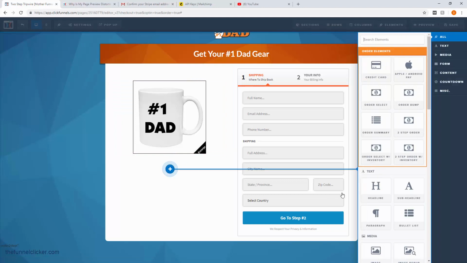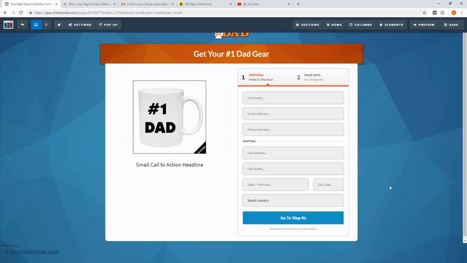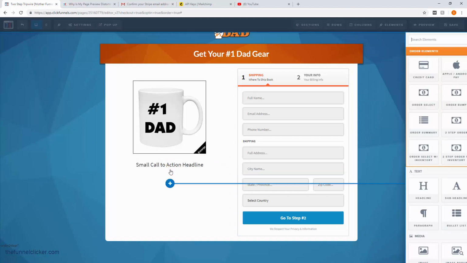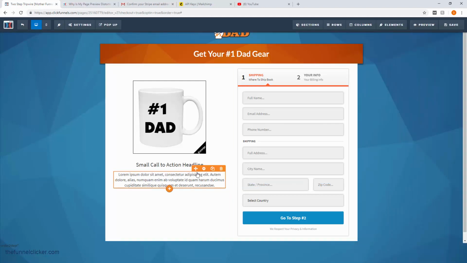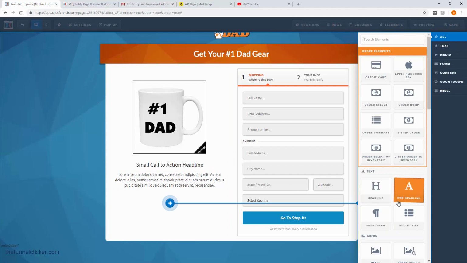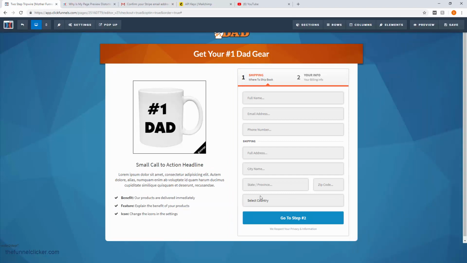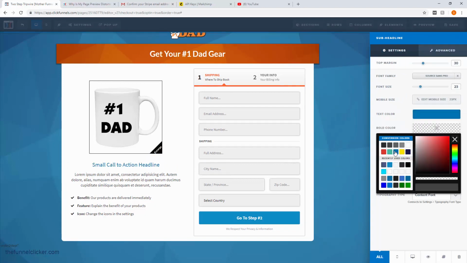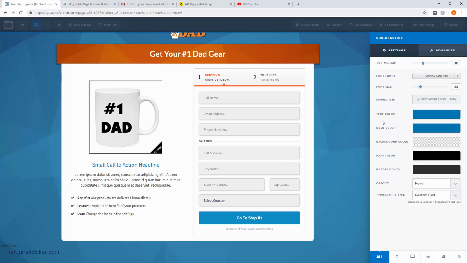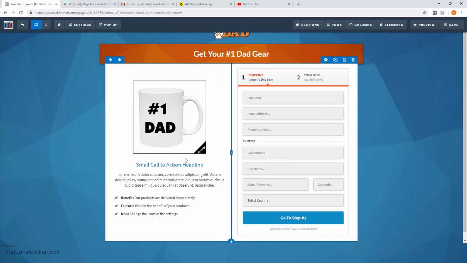So now we're going to click down here, add element, and that's where we're going to put our subheadline. And after that, we're going to add a new element, and that's where we're going to have our product description. So that'll be a paragraph. And after that, we'll have our bullet list of features. So we'll click on that, and there we go. So I'm just going to copy and paste again the information here. First, let's go ahead and change the settings for the font color there to blue. And that looks okay. So we'll go ahead and copy and paste.